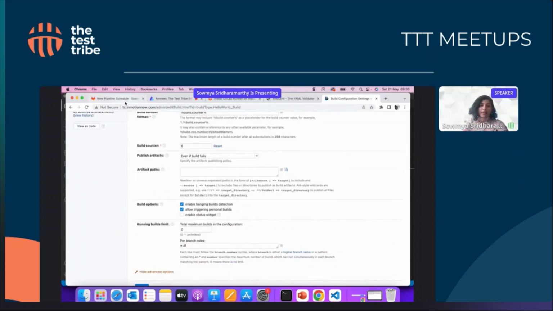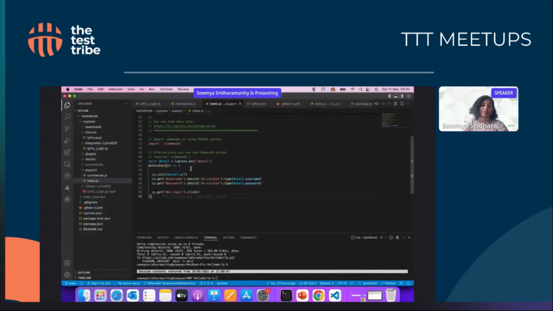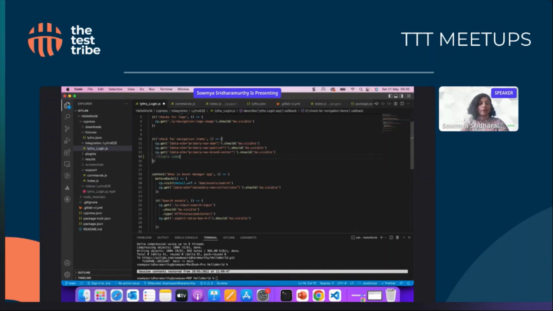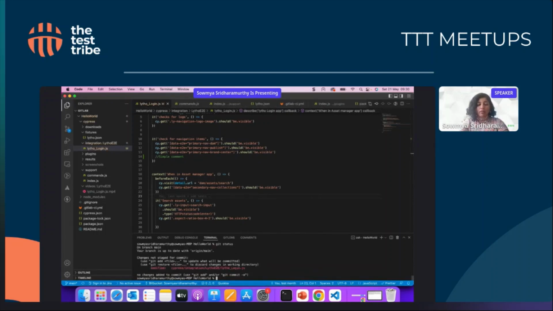What I also wanted to show you is the trigger. Let me do that before I stop talking. Like I said, this is my code. Let me add a simple comment because I just wanted to show you how to trigger the pipeline. I will do git status to know what I have changed, and then git add, then git commit. Should I do everything one at a time? No, you can club the commands, but I am doing one at a time, just to keep things simple.